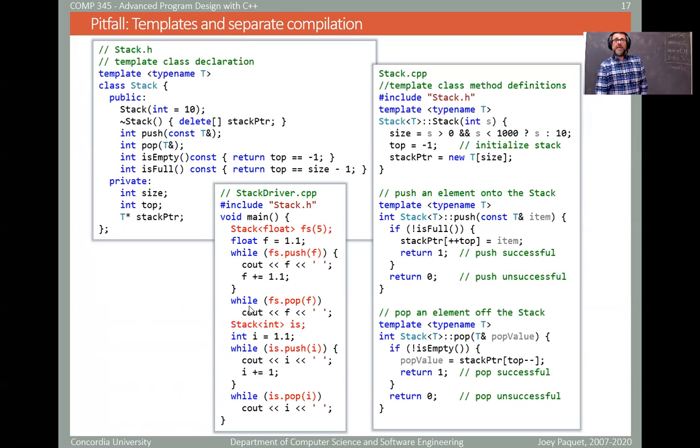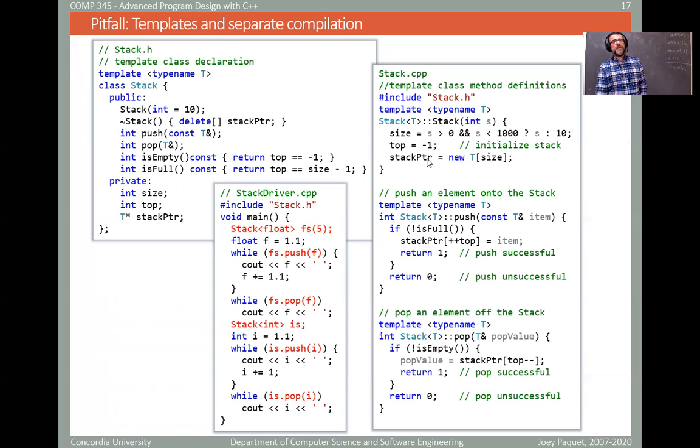Because as I'm processing this, the compiler never actually reads this code here. So as I'm calling push on my stack of float, eventually what the linker will want to see is a push function that applies to stack of float.